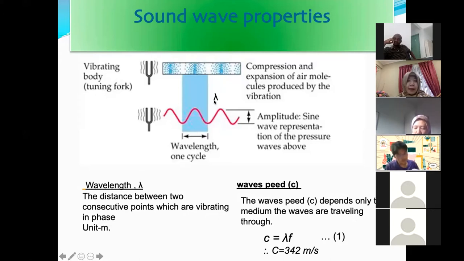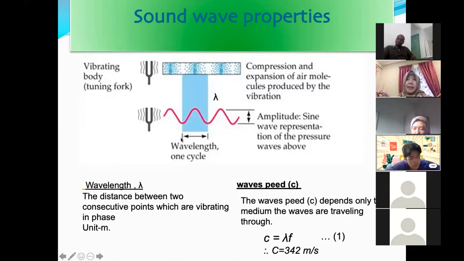Besides that, from the lambda here and also the amplitude, we get other properties. Since the sound is transferred through the air, let's say we know the speed of sound in air is 342 meters per second. So we can calculate the frequency. This is the relationship: the speed of sound in air, c, is equal to lambda f. All of you must know this relationship, especially those doing material. c is equal to lambda f. f is the frequency. Frequency means how many cycles in 1 second. This is one cycle, right? So how many cycles in 1 second is called frequency.